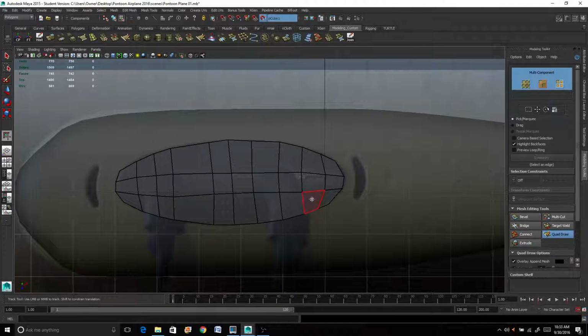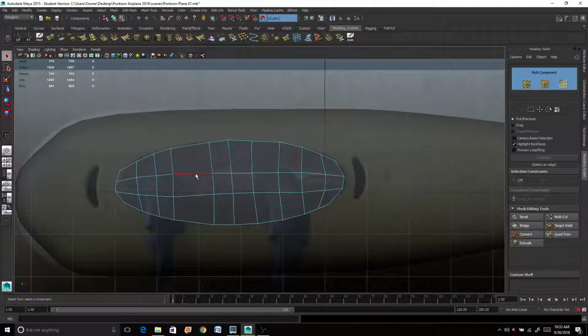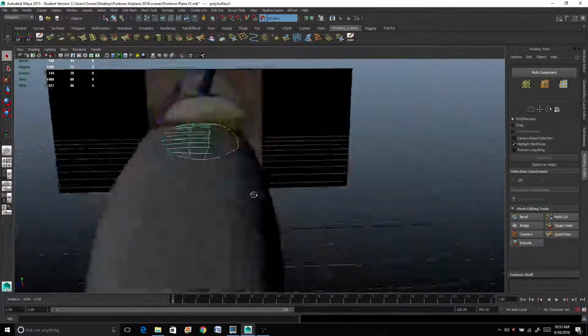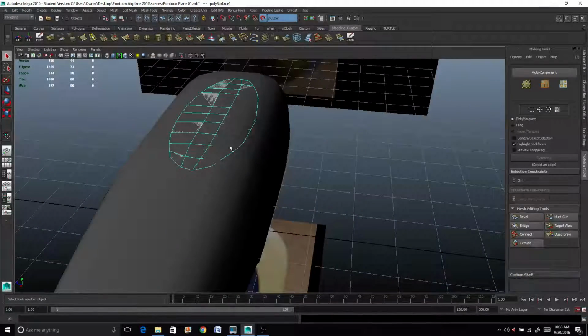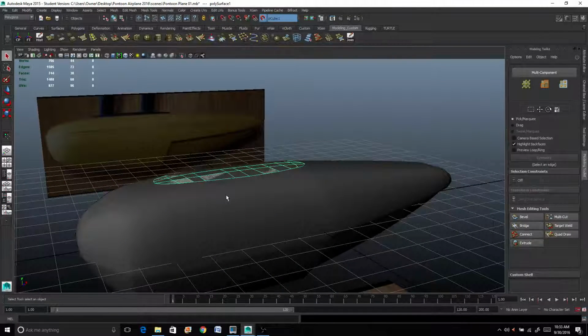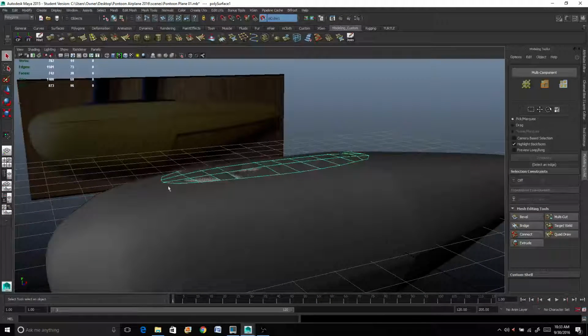I'm done with this. I'll go ahead and exit out. Go to object mode. Now this guy is its own object. I'll go back to my perspective view here, and you can see that this guy here is laying right on top of our pontoon. It's not on the grid. It's right on top here, which is awesome. It's matching the curvature of this exactly. So that's great. Okay, so I'm going to turn my pontoon off of a live surface.